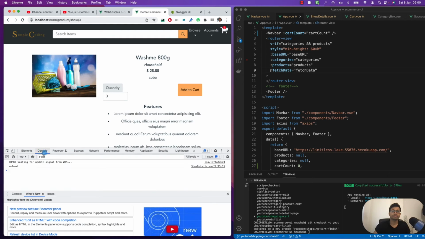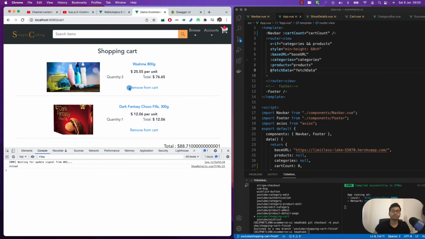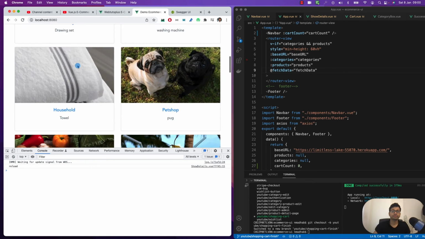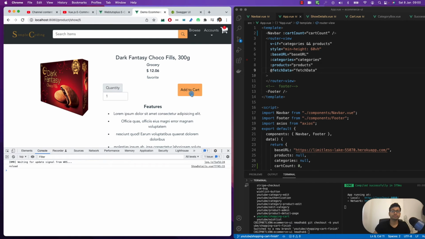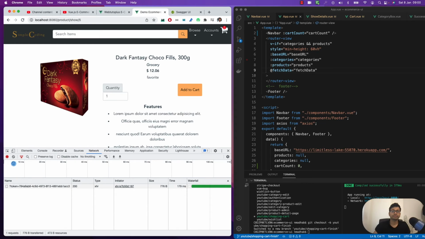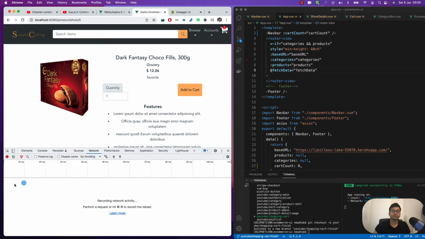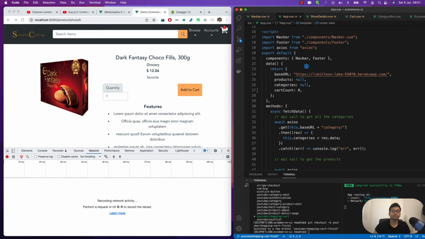So I will show you from the console. Suppose we have 2 items in the cart. Now let's add one more item in the cart. When we add this item, you'll see that we'll have a network call, and it will call the fetch data function, which is declared here.